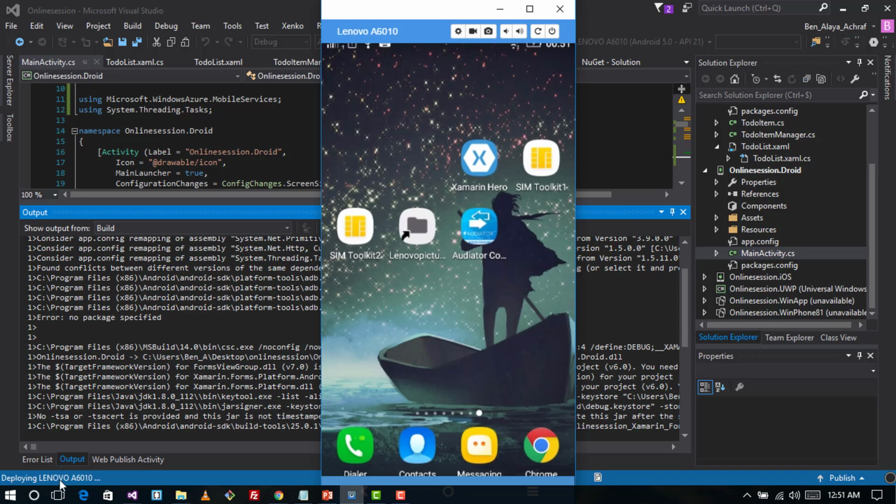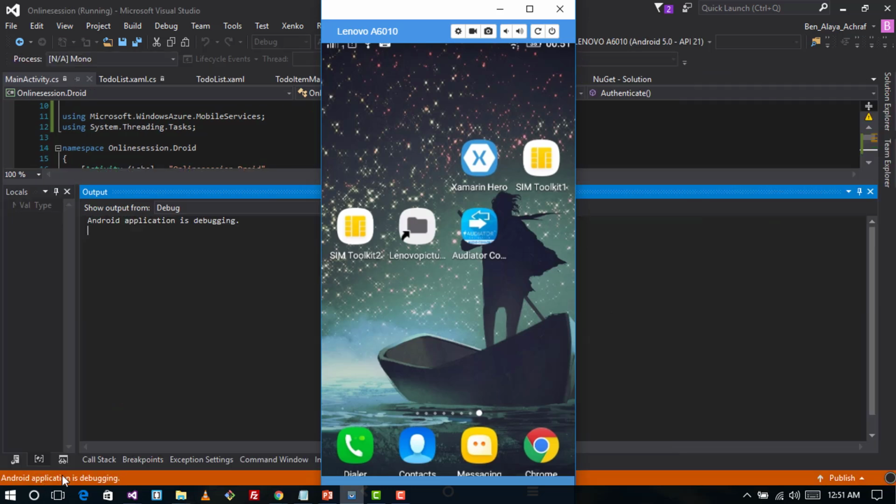It's deploying. When this is going to change to orange or red, the application will be launched right here. And now it's started debugging.